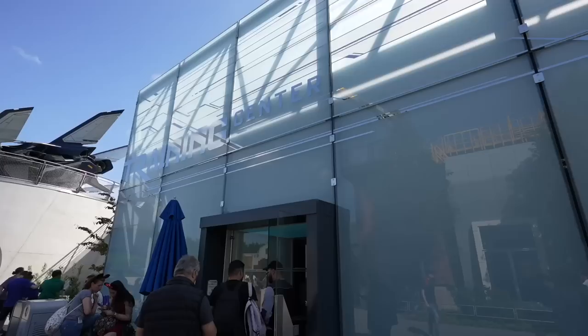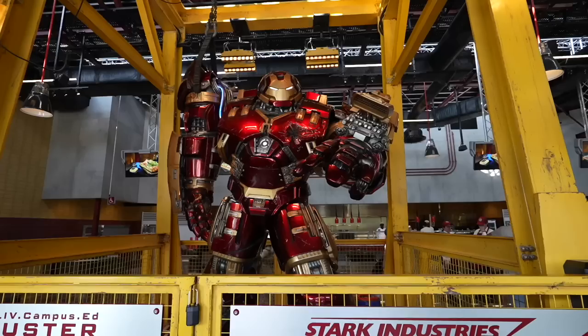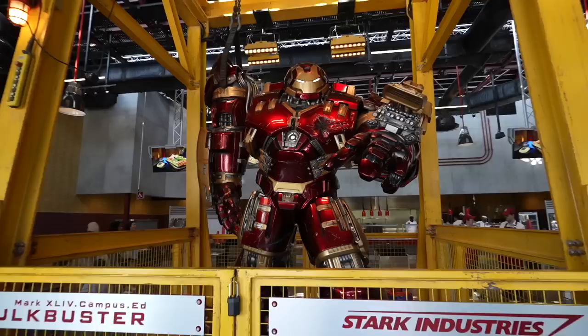By the way, some characters are a little bit harder to meet here at the training center. It's a virtual queue. This is where you can meet Spider-Man and bring your kids in there and do some fun hero stuff. But it's apparently very, very tough to get. I was just talking to that guy that bought me the beer. I almost forgot to actually come inside and see this pizza place. And I love seeing the Hulkbuster. Look how massive this thing is.